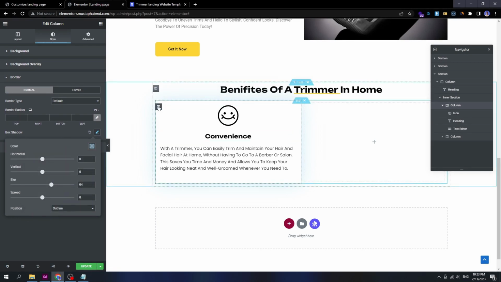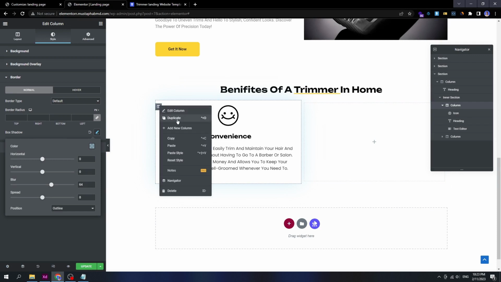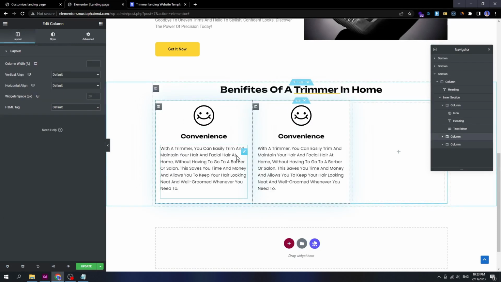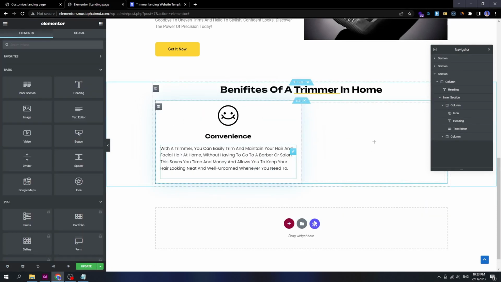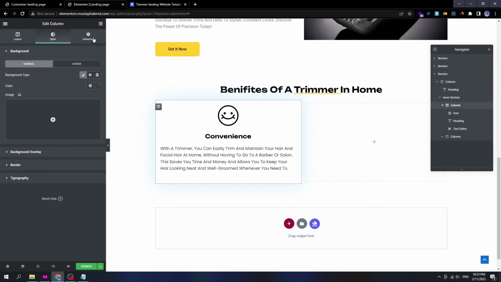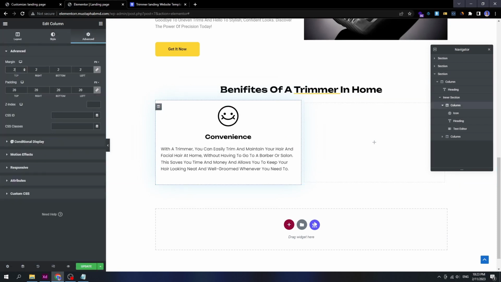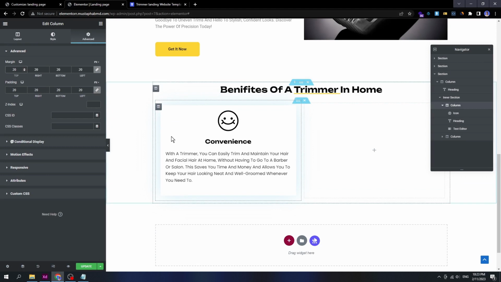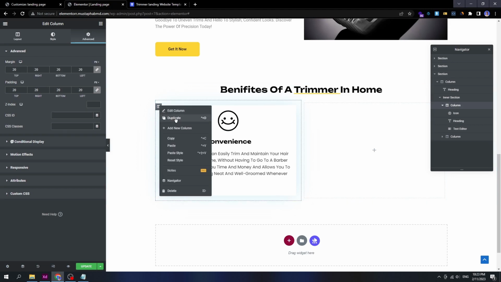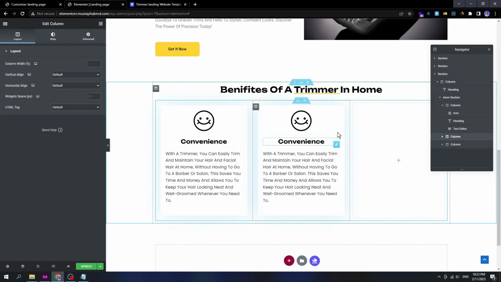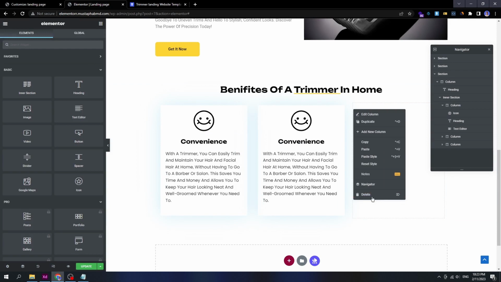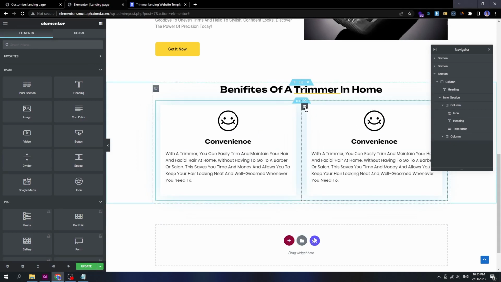Okay, let's just duplicate this part. Once we did that, just click on the column and let's add some 200 margin to add space between each card. And then duplicate it and remove this one and then duplicate it again.